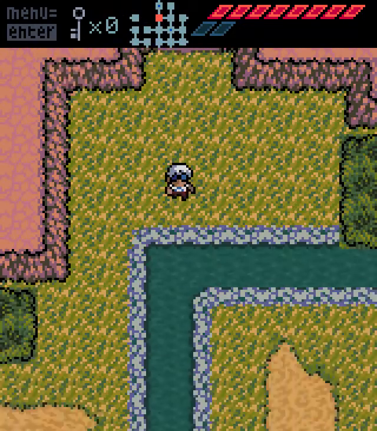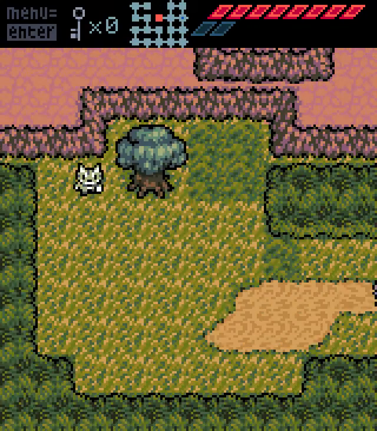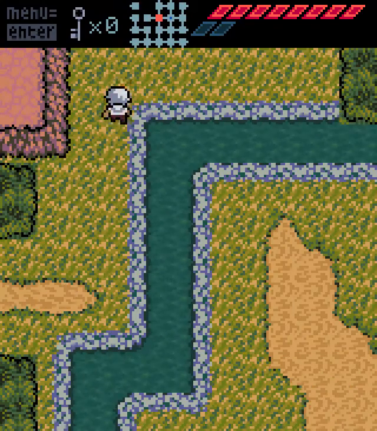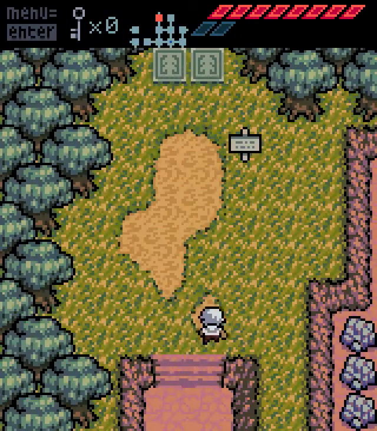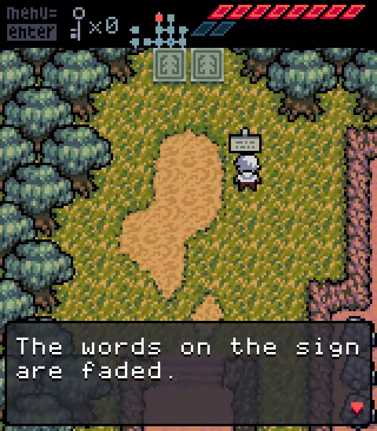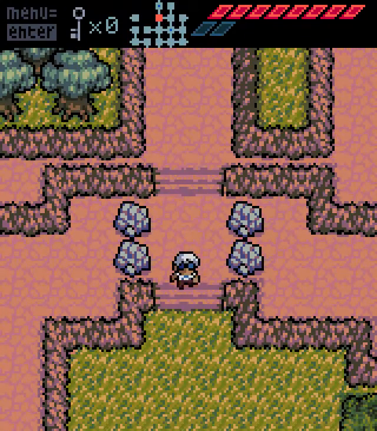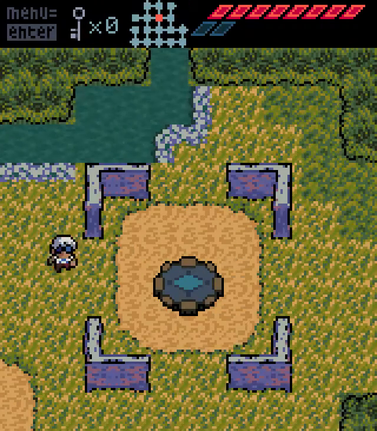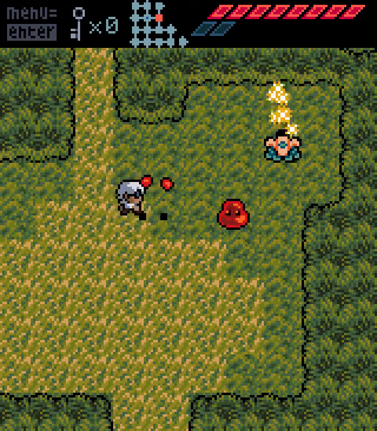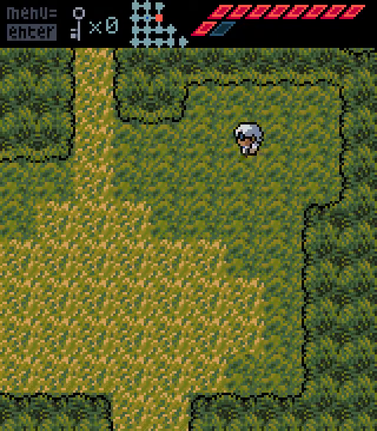Anodyne, A Quest of Wandering. An Android game. What does the sign say? Go back. Oh, it's probably gonna say that there's words on it, but they're faded, because that's what all the signs around here say. See? Yeah. It's like, maybe I just forgot something obvious. I really want to like this game. I'm not caring for it right now, I tell you that much.